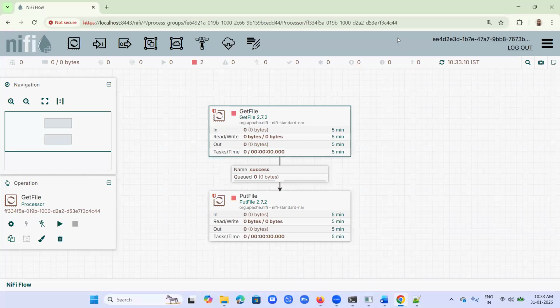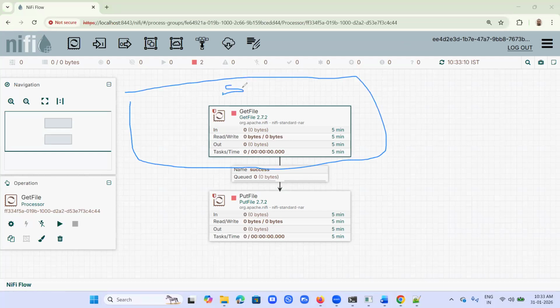Usually we have different sources, and we perform data ingestion activity.